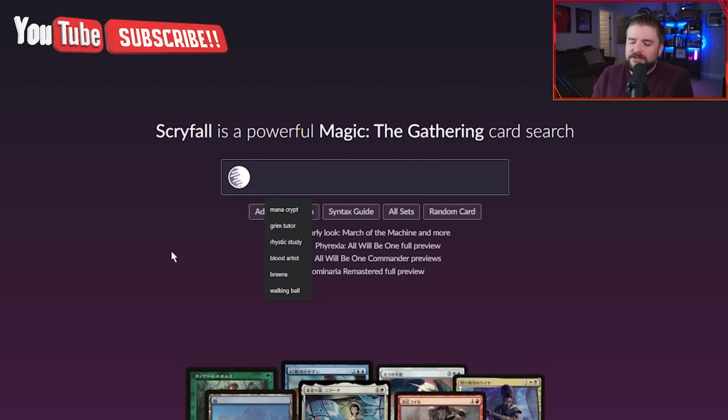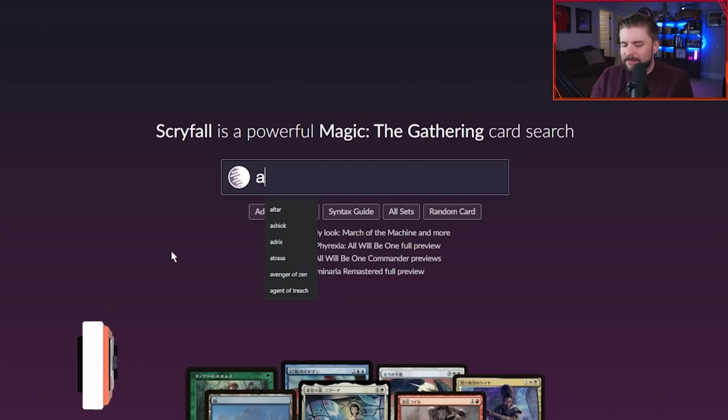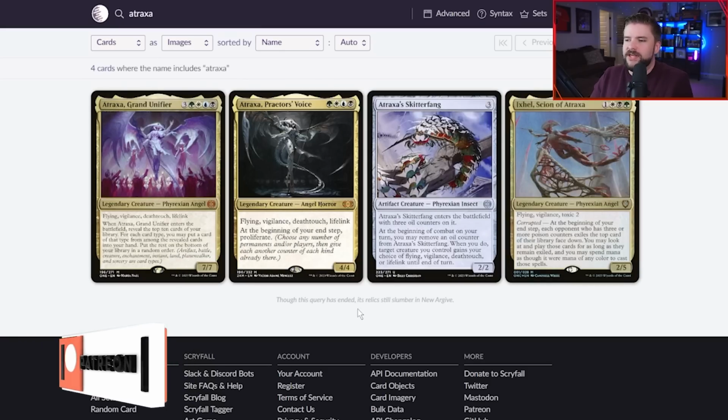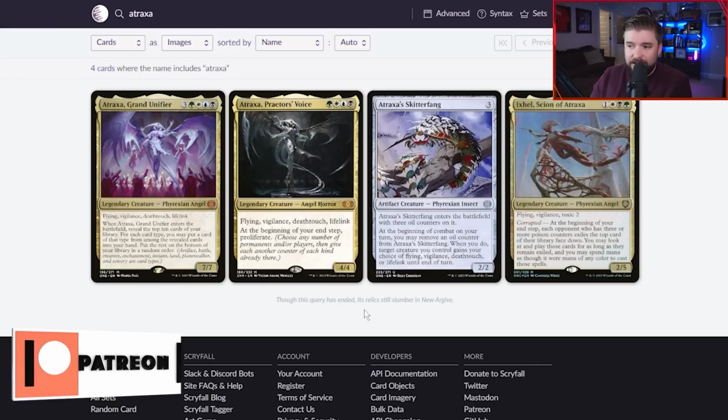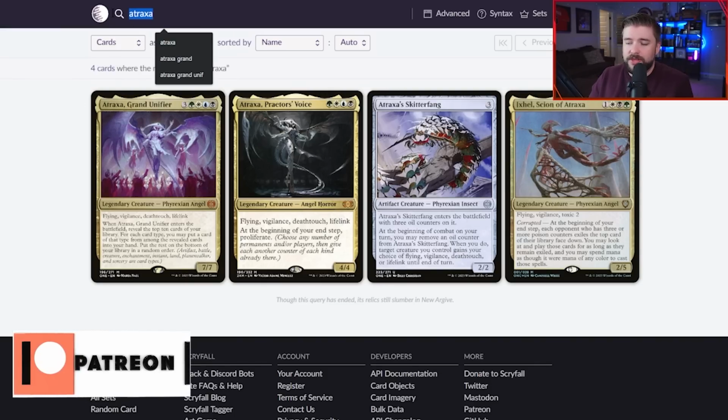So with Scryfall, obviously we can start with name. If we just want to look up all cards that have the word Atraxa in them, we can search Atraxa and it'll find them for us. We can also do that with color.